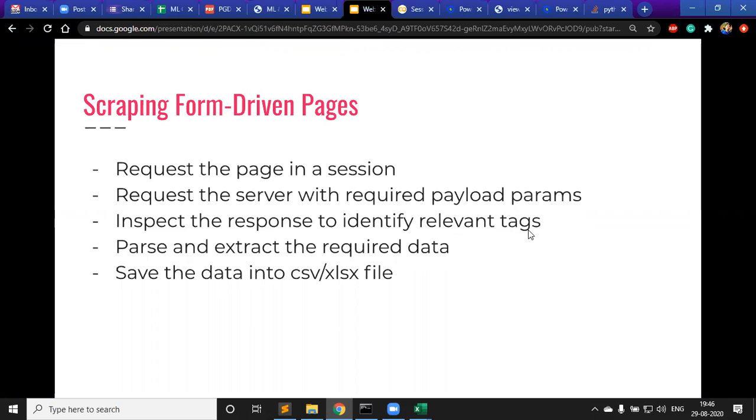We inspected the response to identify relevant tags. We saw that the tags which were seen on the web page were different than what we got in the response. I have no idea how it happened, right? But it was there, so you had to devise some strategy to inspect it and parse it, and then extract the required data, and then finally you could save it.